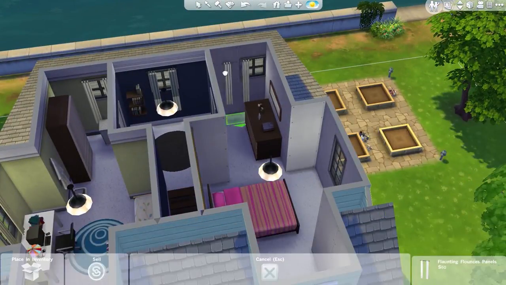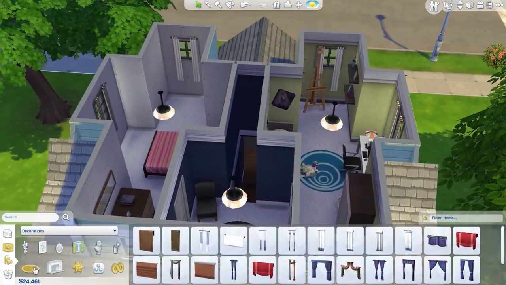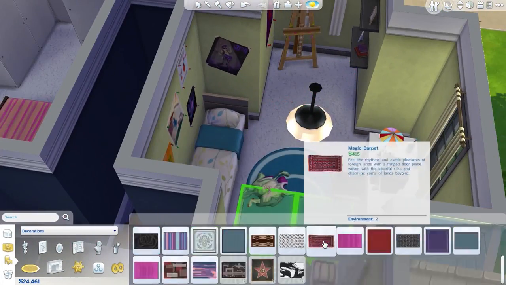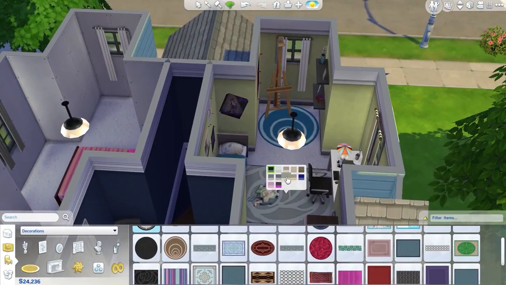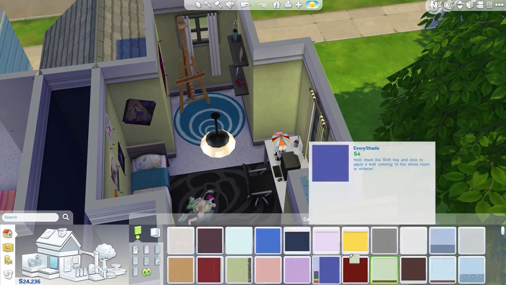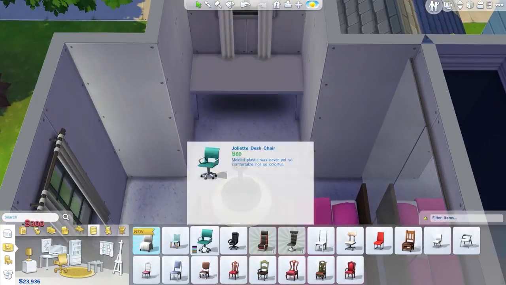So I did give her a double bed just because I feel like that kind of gives off a more mature vibe, and I want her to have a mature looking room, although it is bright pink, but that's also because she's a bit of a girly girl. And then I just went back in and changed the rugs in Taz's room, put that bright blue one underneath the easel, and then put the larger rose rug in that area where the desk is.